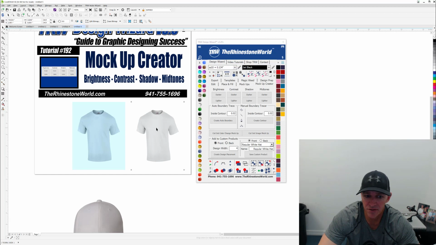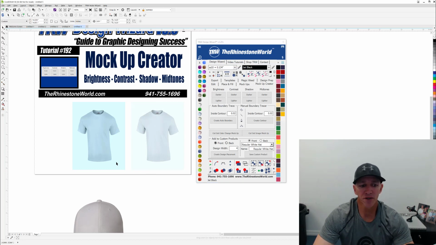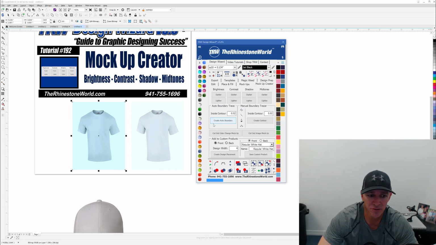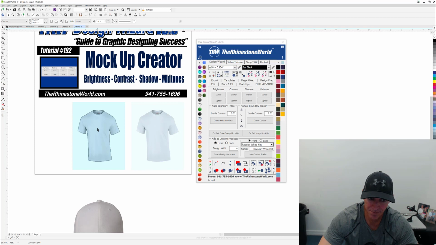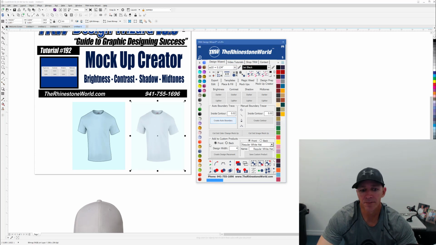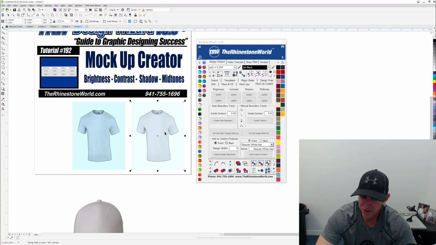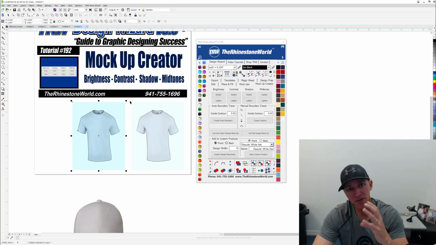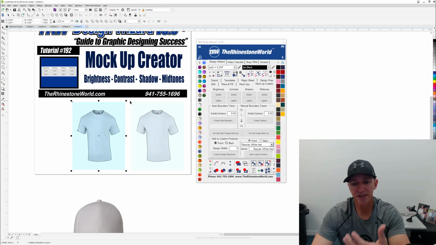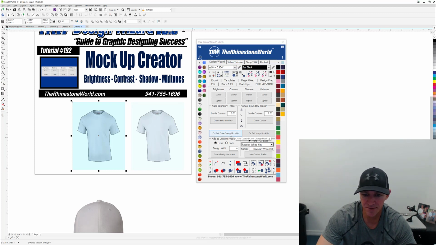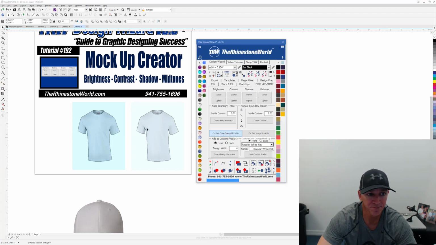So we have two different looking shirts here. And I'm going to make this one maybe a little bit lighter. So change the brightness a little bit lighter. So let's trace both of these, okay? Create auto boundary trace. And that was a perfect trace. And let's create auto boundary trace on this one. That was a perfect trace as well, okay? So both of them trace great, but they're still going to look a little bit different once we create our cutout color change mockup.